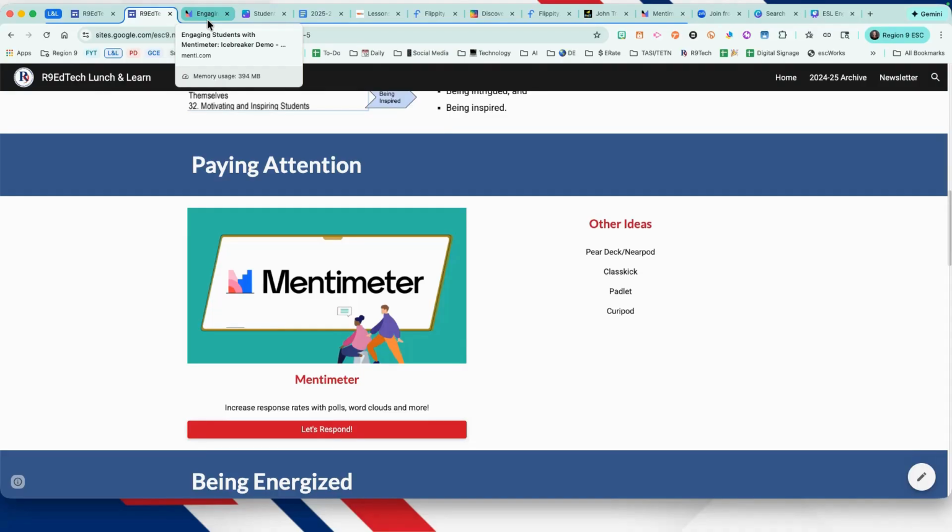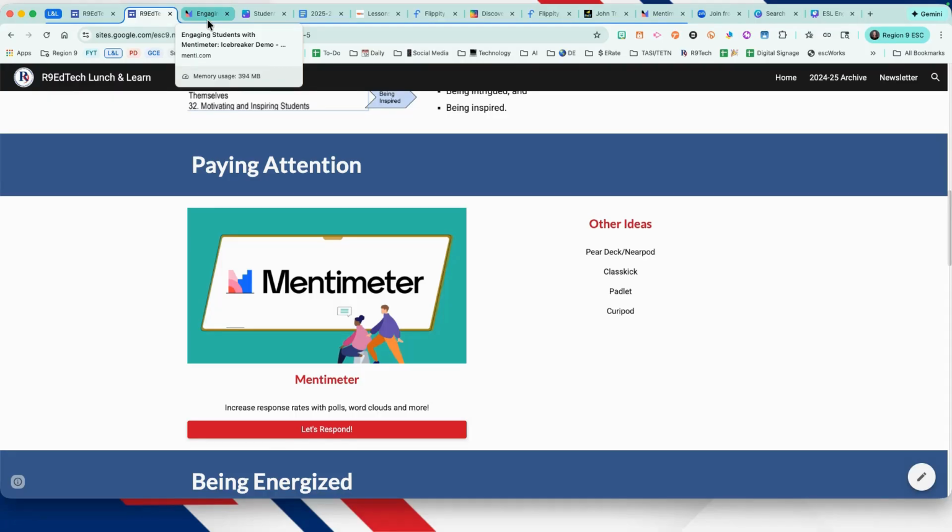Some other things I thought of when it comes to getting students to pay attention were, of course, our Pear Deck and Nearpods, where students can engage with those slides as they go during the lesson. There are a couple of sites like ClassKick or even Padlet that might be a way students could respond pretty easily, because you could ask, hey, drop an idea in here, and they could just do it. And the cool part about Padlet, of course, is that depending on how you set your settings, they can like it and they can comment, depending on the culture of your class and whether that's feasible.